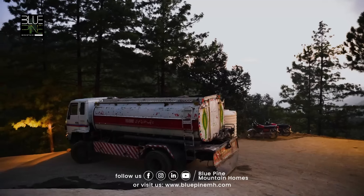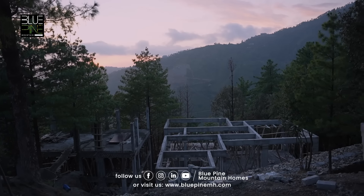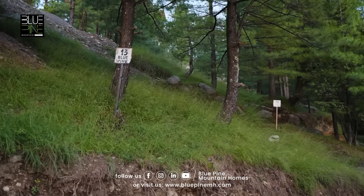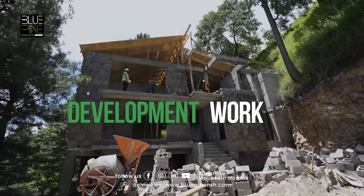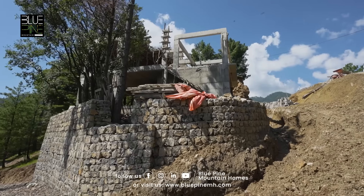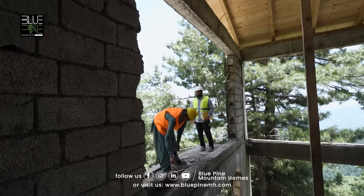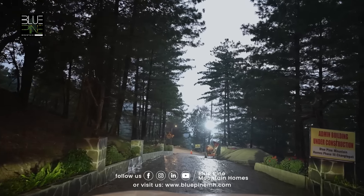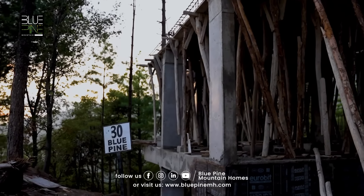You can see these are all private roads which are already paved. This is the whole project. You can see the house numbers, and here you can see the development roads with ongoing houses. All roads are paved. On the left side, these houses are also constructed — the stone walls are completely built. The road is 18 to 20 feet in width. Here you can see some houses under construction.